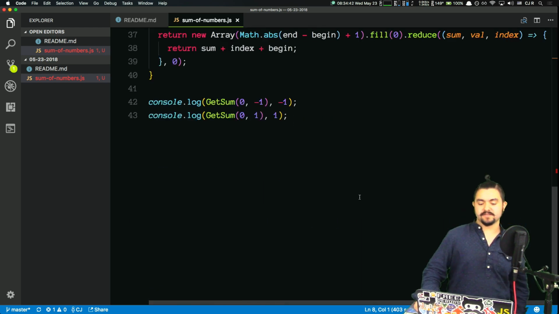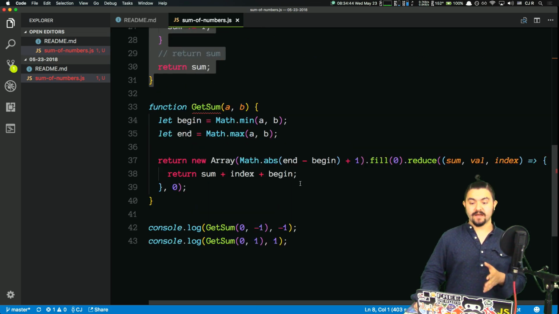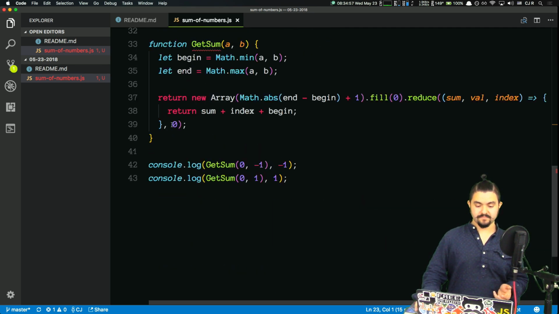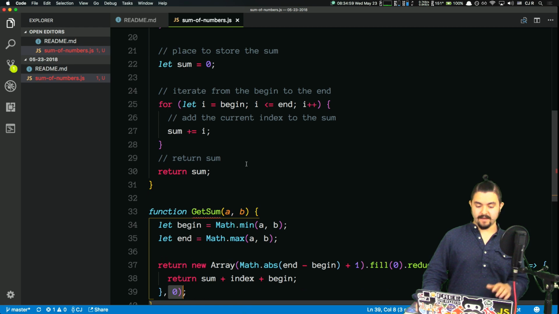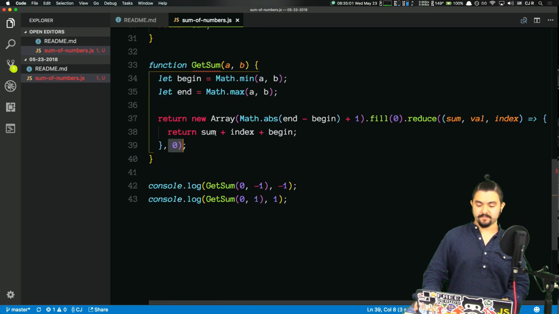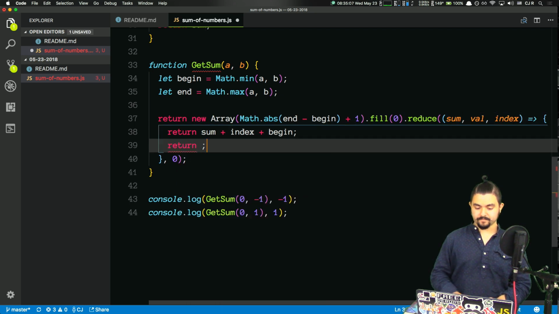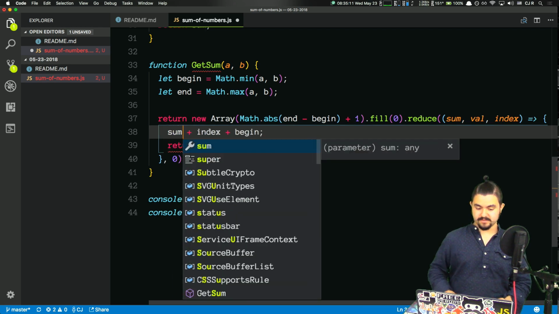I would probably start with, how would you write that code with just a for loop? Because you can write the same code with the for loop, but then get used to seeing what's happening. Before, we started our sum at 0, so with reduce our sum starts at 0. Sum is going to be the rolling sum every time. And typically you want to return sum, but I just did it all in one line, but you could say sum plus equals.